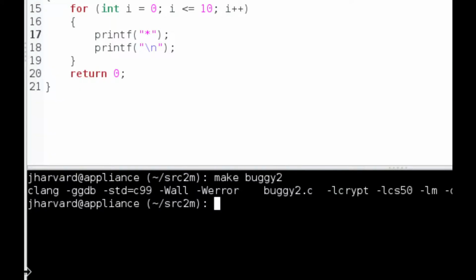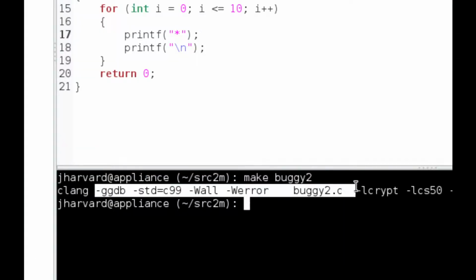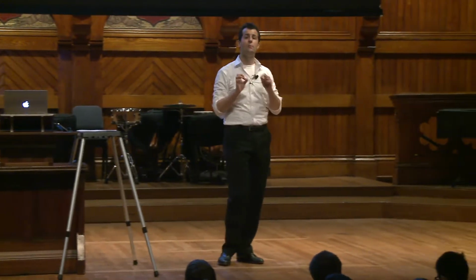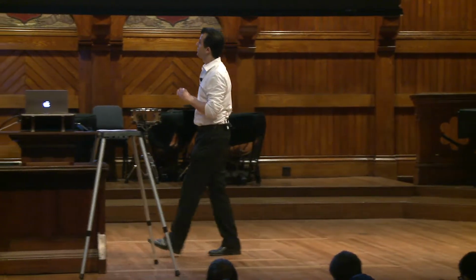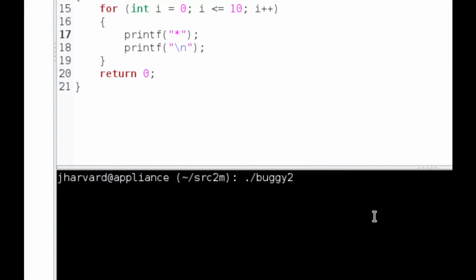Specifically, it runs Clang using way more command line arguments or switches than I actually need. In time, we'll come back to what all of these various cryptic hyphenated expressions mean. But for now, that's just saving me the trouble of having to remember and type out all of those various hyphenated expressions. And the upside of it, ultimately, is that now I have buggy2.